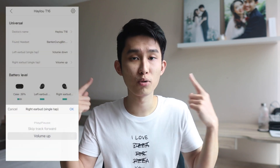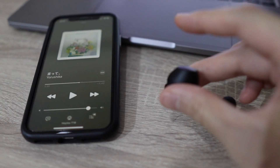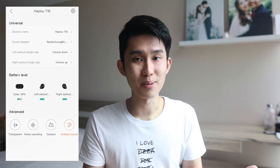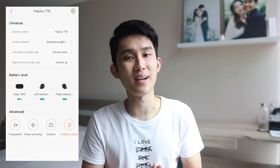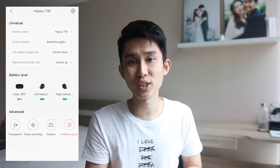With the app, I can change single tap on both sides to volume control, but I need to fully rely on the wear detection sensor I just complained about. The app still doesn't offer anything more than basic battery and case info. Halo should open it up and let people customize one, two, three taps and hold gestures — that would go a long way in fixing this. But even then, the touch sensor frequently misses many of my taps. The easiest fix would be to put a physical button like on the Halo GT2, add volume control, and we're good.